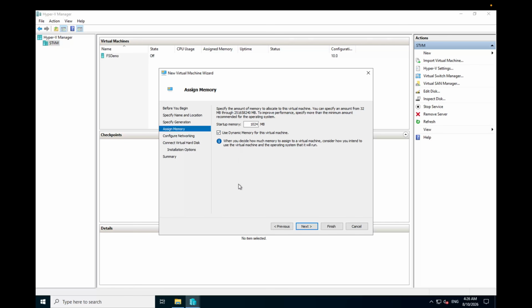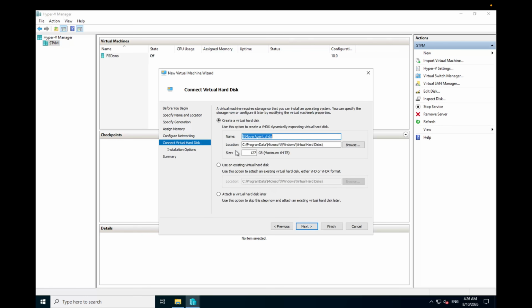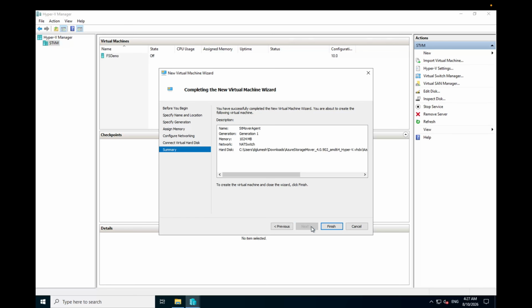In production scenarios, use the recommended specifications mentioned in the documentation. For the connection, I have my net switch here and I am selecting that. Then here we need to select the existing virtual hard disk, the one that we downloaded earlier, the VHDX file. Then click next and finish.